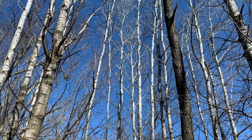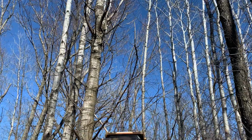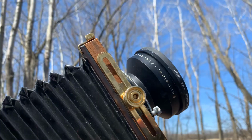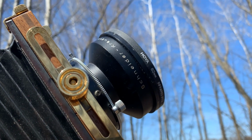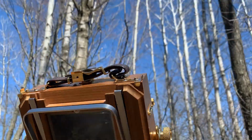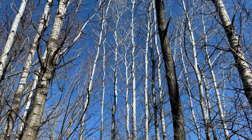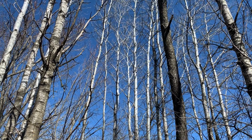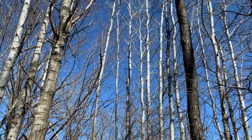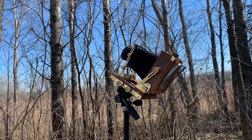So I metered my scene at ISO 6, and the film is an ISO 400. By metering at ISO 6, I'm taking into compensation the red 72 filter and any reciprocity that might be there. What I'm hoping for is a really, really dark sky, almost black, with the white trees just providing a beautiful contrast. So we'll see what happens. I haven't shot this film in a couple of years. That's kind of the setup.